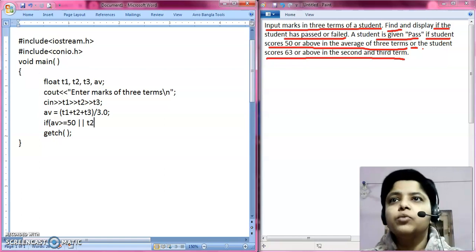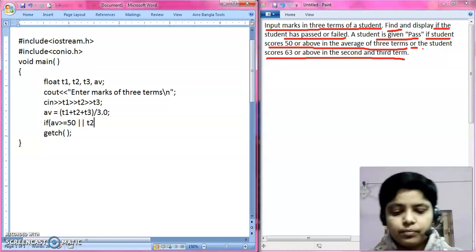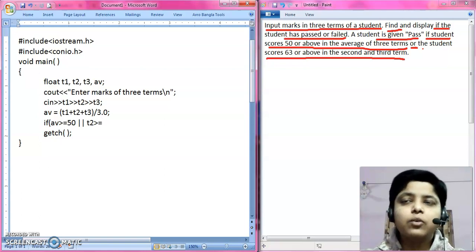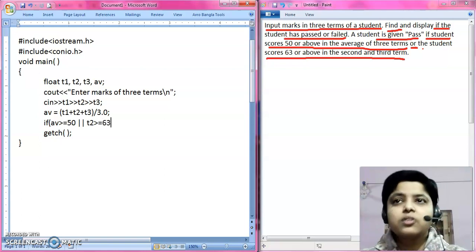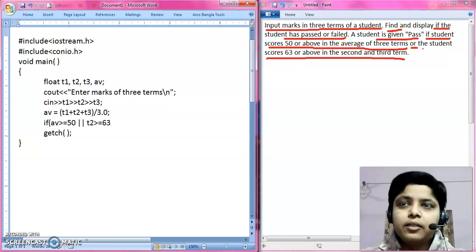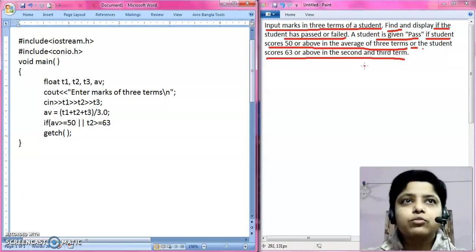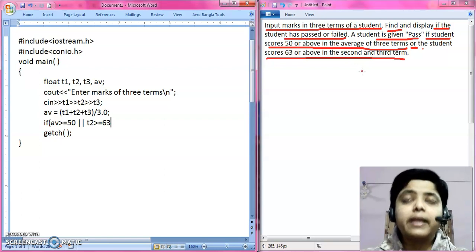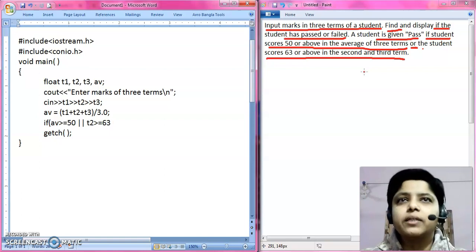So for the second term we take the variable T2, 63 or above, so the operator will be the same, greater than or equal to 63. Second term checked. And third term: as well as, you have to score 63 or above in both terms, or you can say second term as well as third term, second and third term, whatever it says, it will always go for the AND operator.